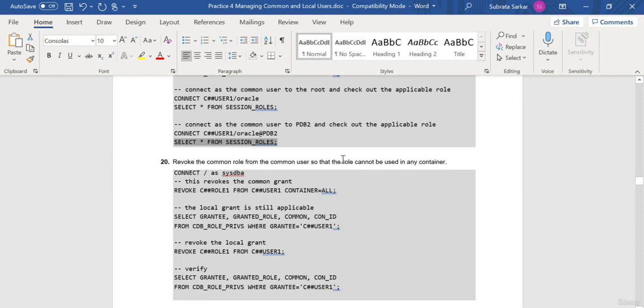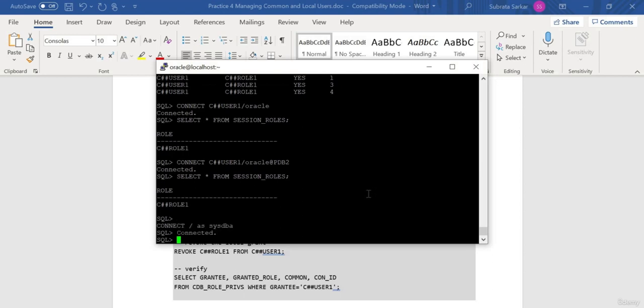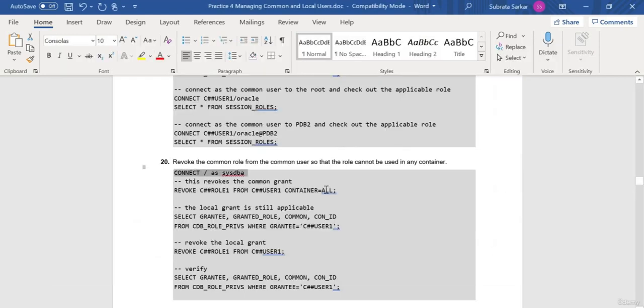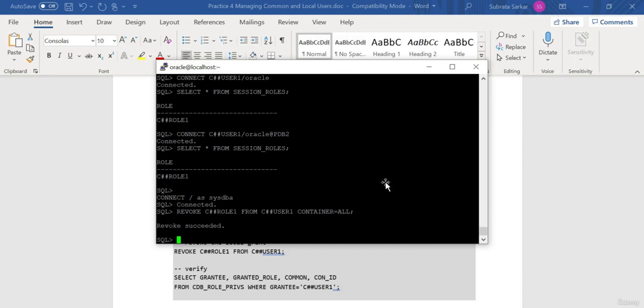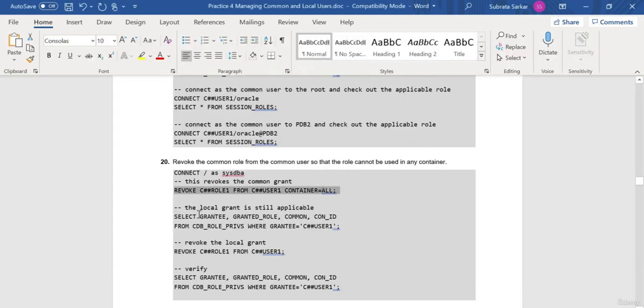Remove the common role from the common user so that the role cannot be used in any container. So connect as the DBA. The grant which was given commonly, we are revoking that role. The local grant is still applicable.